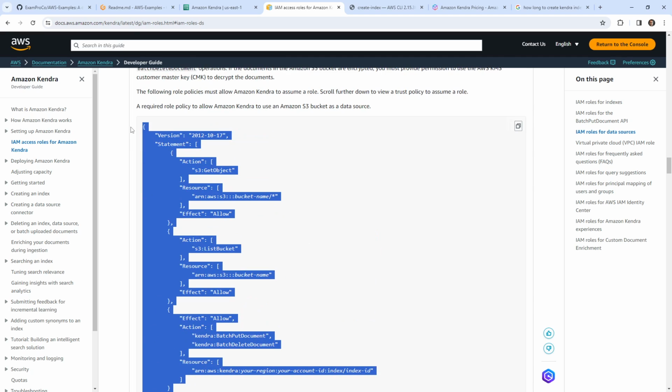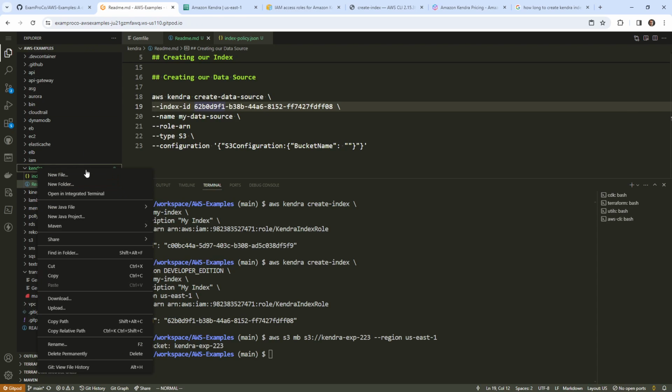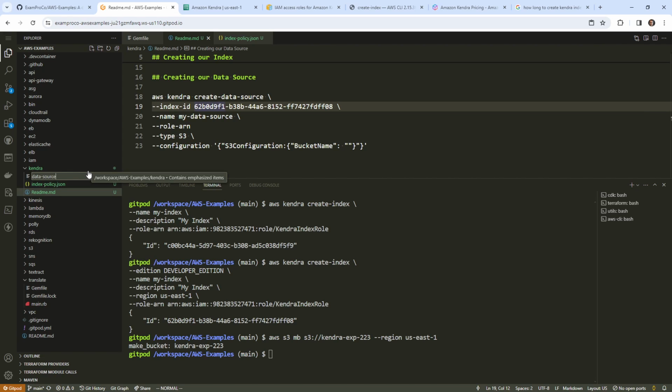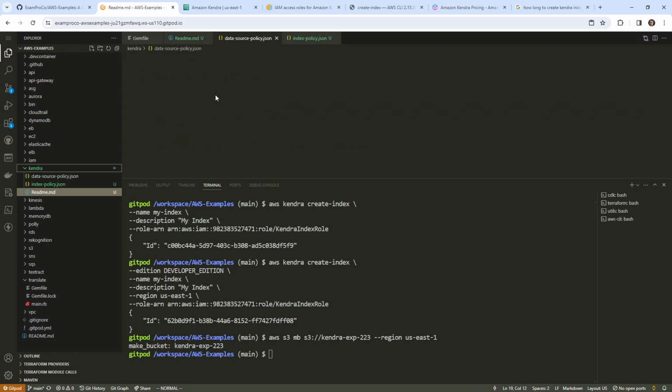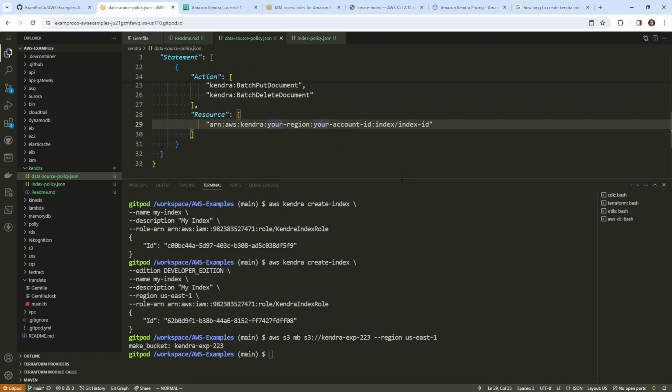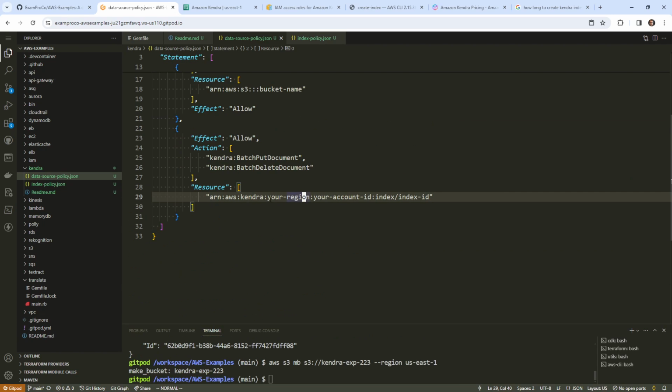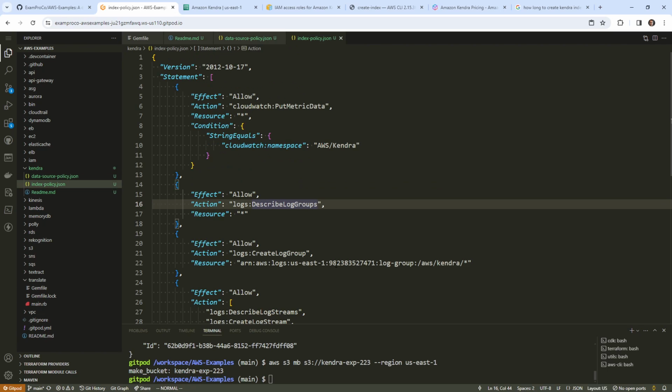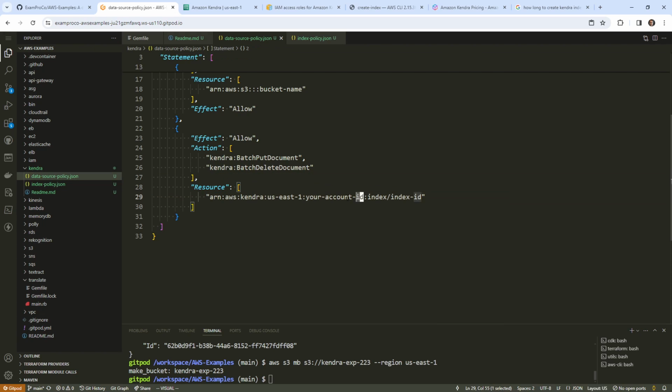And I'm going to grab this and we'll go over to here and we'll say data source policy JSON, and we'll paste this in. This is going to be us-east-1. And then we will bring in our account ID. Yours is going to be different from mine, so obviously do what you need to do for you.